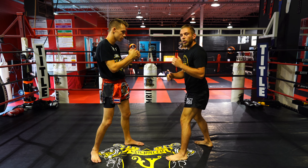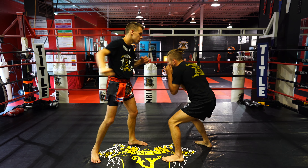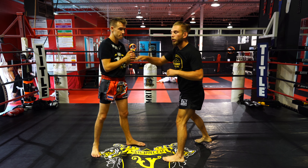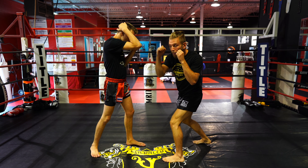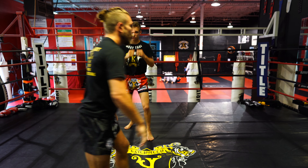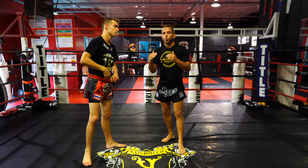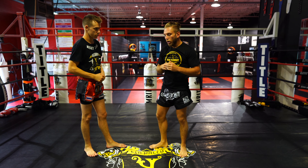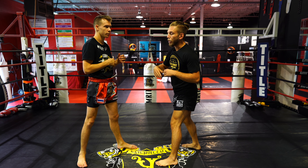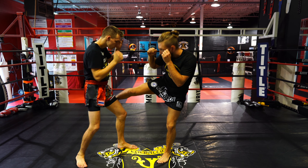Level two is I make him miss and then I make him pay once I'm finished. So slip, slip, roll, roll, and I throw my combo at the end. That can be for anything — you can throw a single shot, you can throw a cross. I slip and then I make him pay right away, instead of slipping and doing nothing with it. It's still good because I'm making him miss, but there are levels to it and I want to keep increasing that. So Bubba throws a jab, cross, I slip, slip, and that's when I turn with a combo.